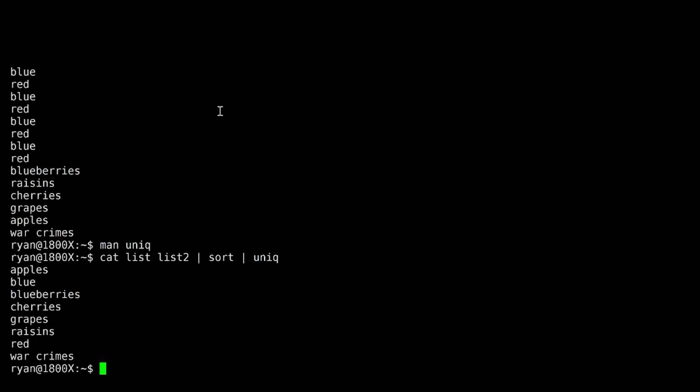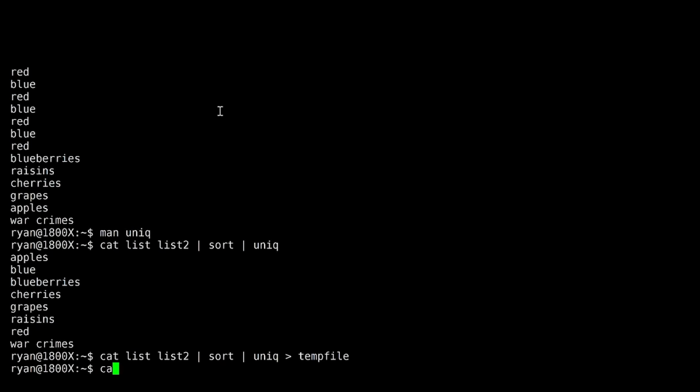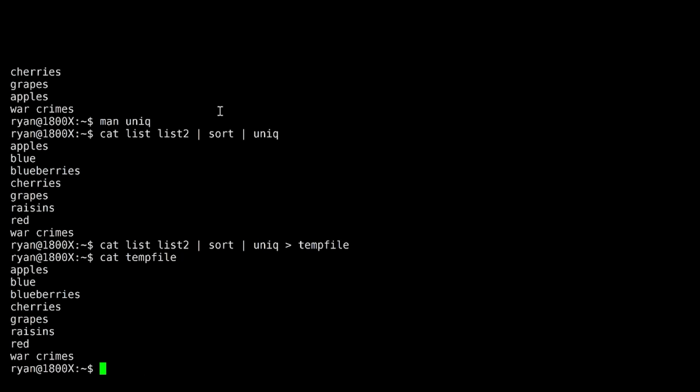But let's say that we want to go a little bit further with this. I have this list, but I'd kind of like to put this into a file that I can work with later. So I could go back and redirect. Obviously, we just learned if I ran this and redirected this into temp file, and then we take a look at temp file, it's exactly what I expect.